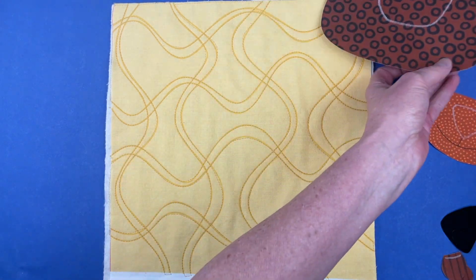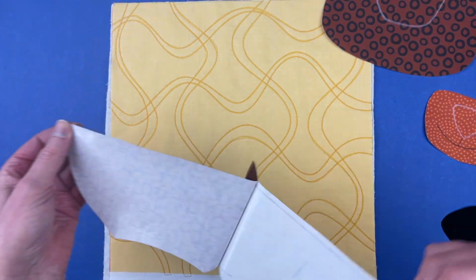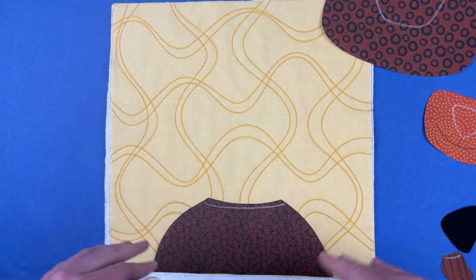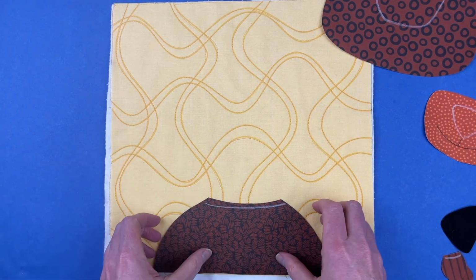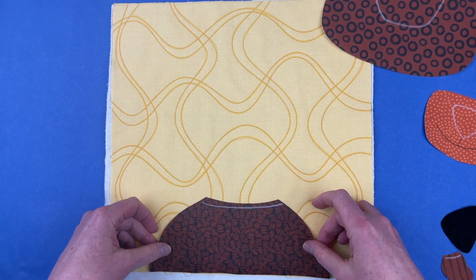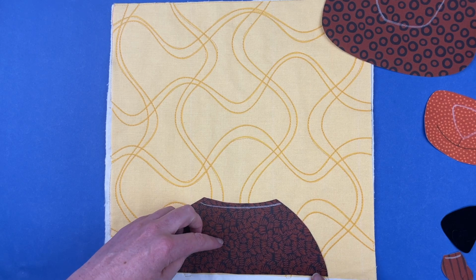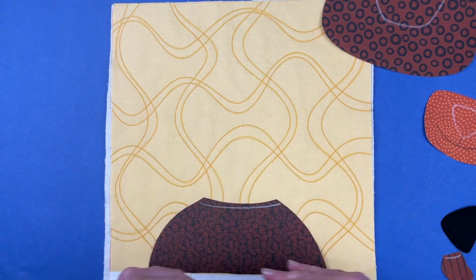So I am going to start this one with the shoulder piece. I am laying this out in what I call snapshot style. That means I want to imagine that I have taken a picture of a bear and zoomed way in on his face. So the rest of his body exists, it's just cropped out of the picture. And to create that illusion in my block, I'm going to take this straight edge at the bottom of the piece and line that up with the raw edge at the bottom of the block. And then when I sew all my blocks together, I will embed that cut edge in the seam allowance, and so it'll give that illusion that I have snapped a photo and just cut the rest of the body out of the photo.